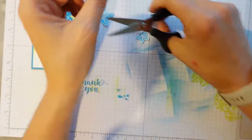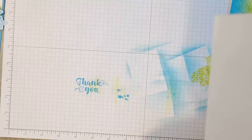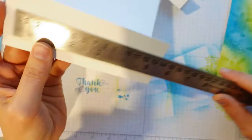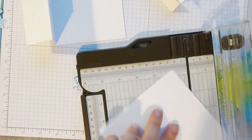Okay. So, yeah, let's go there and start putting it all together, shall we? And we can just add a sentiment last, I think. We're basically there. Before you all get bored and disappear and leave me. Oh, no, there's just one more thing we need. Okay, I'm nearly there. We need some basic white cardstock measuring 4¾ by 14. This needs to be white, basic white. 14 by 4¾, which is halfway between 4½ and 5.